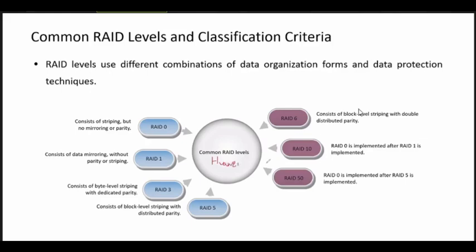If you go to like Dell or IBM or somewhere, maybe you'll see RAID 4, RAID 2 or something like that. But for Huawei, this is the common RAID level. So these are what we're going to study. You don't have to look at RAID 2, you don't have to look at RAID 4, nothing. Just remember RAID 0, 1, 3, 5, 6, 10, and 50. These are the RAIDs we will go through. Each RAID has a different technique. Each RAID provides a different level of protection or performance.